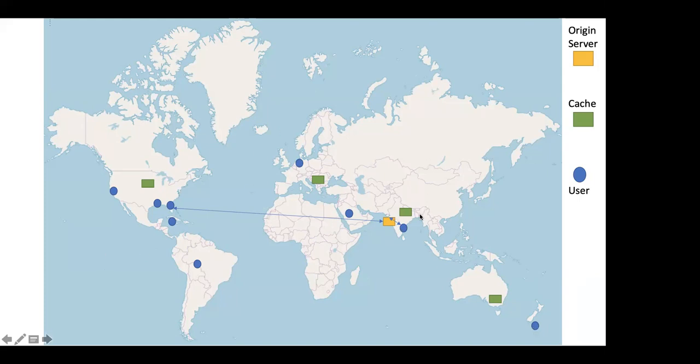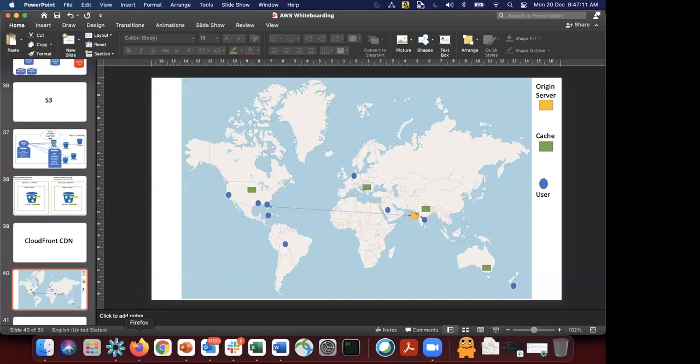Now each time somebody has to access my website, as I said, it has to come all the way to the origin server, access the website, and go back. Correct. So that means the latency will be much higher. What is latency? Latency is the time taken to serve some content, the round trip that is taken to serve some content from that particular origin server. That's called the latency. Now if I'm trying to access it from within Mumbai or within India, the latency will be much lower, right? We're going to see how that latency is going to be much lower.